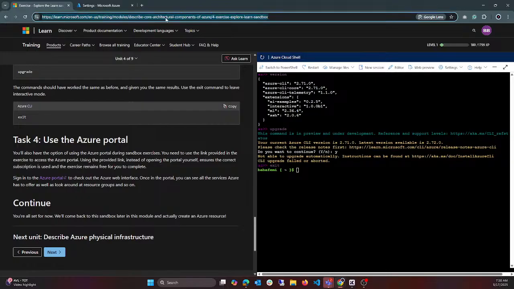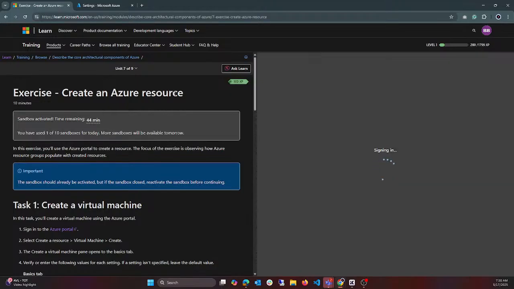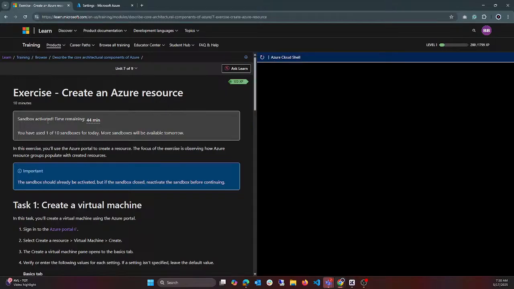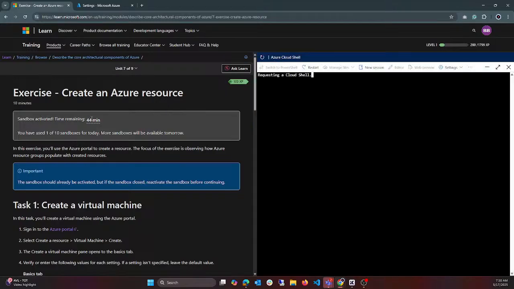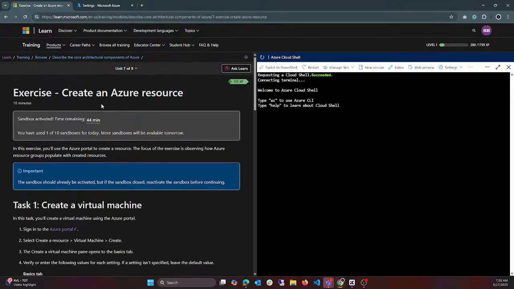Okay. So the next one is to create an Azure resource, which is lab number 2. This activated the lab also, the sandbox. I believe maybe the permissions are going to be the same.